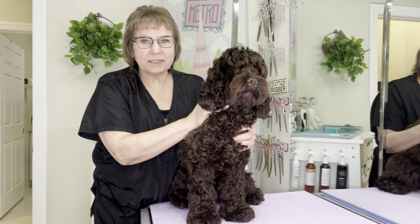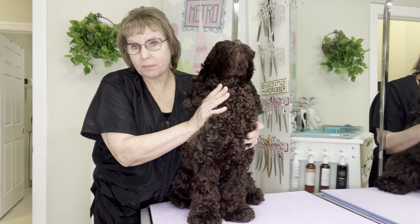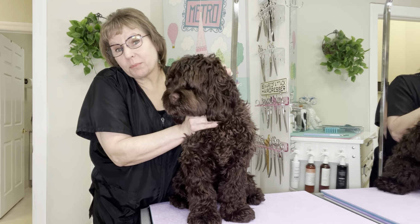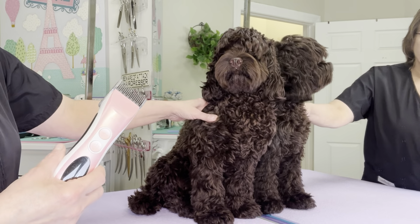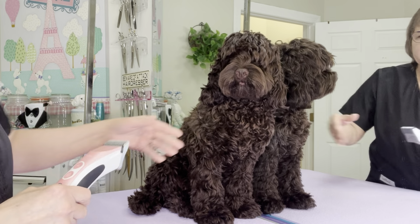Noah's going to get an easy maintenance haircut that's perfect for a Doodle, a Cockapoo, a Cavapoo, or any number of these types of mixed breeds, or even purebreds. So let's get busy. I'm going to start by using my Schirmbau Cool Edge clipper with a 3 3/4 blade.